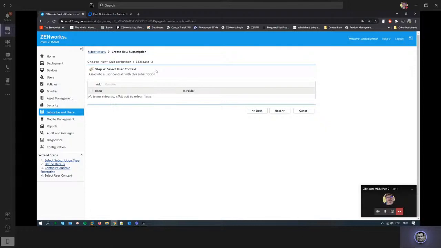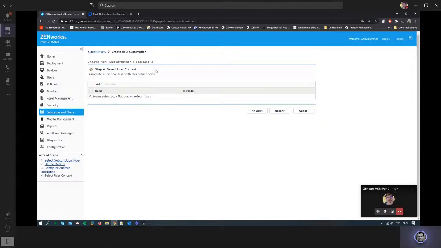They may have their own set of organizations through which you may want to manage the Android devices. So potentially you can have one subscription that corresponds to, let's say, school A, and then you may have users of school A. And you can have subscription 2, which can correspond to school B, and then you can have users of school B also.